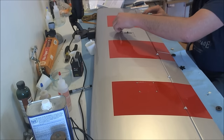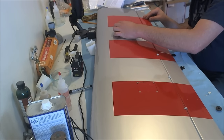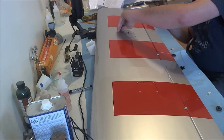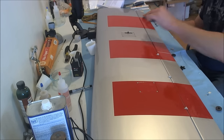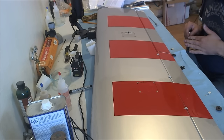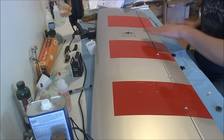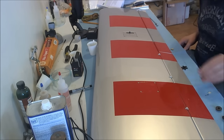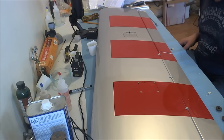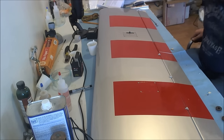Just like that. I'm going to keep an eye on the mail today too. I'm expecting a few things for this build: receiver, battery pack, switch harness, all the essentials. But all right, that is having our hatch doors on. I'll reset the camera and read ahead and see how we need to mount our linkage here.